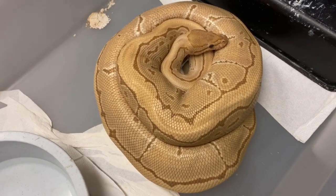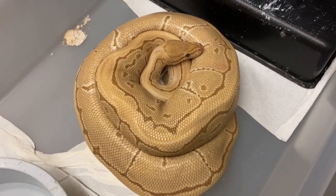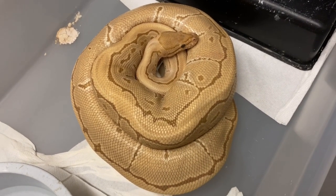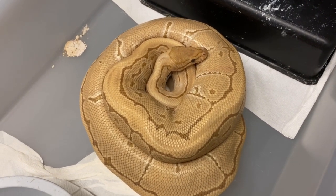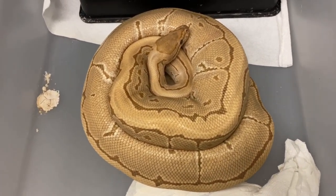This is my pinstripe ultramel that I bred to one of her sons from 2 years ago. And he is an orange dream ultramel. So obviously we're trying to go for orange dream stuff here. On the ultramels, everything should be ultramels. Like I said, hopefully she's on some good eggs. She's a big girl, so she might just be covering those eggs up.